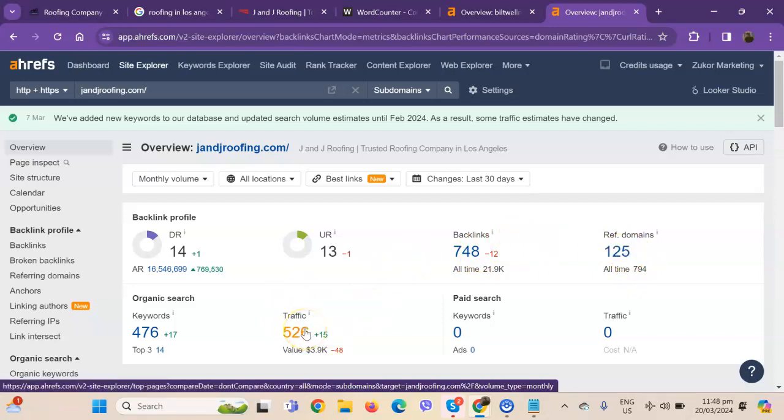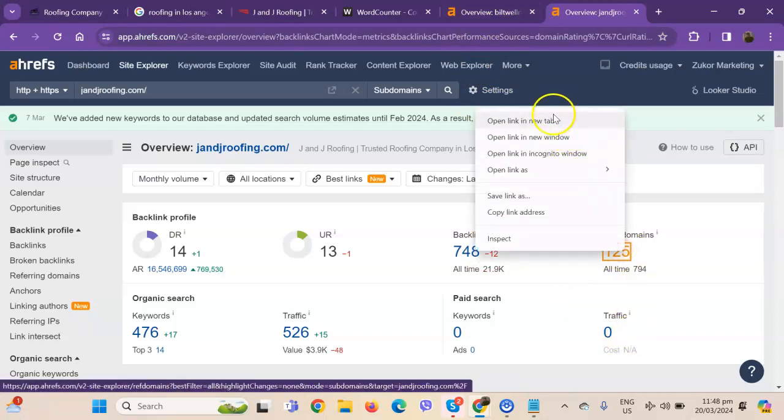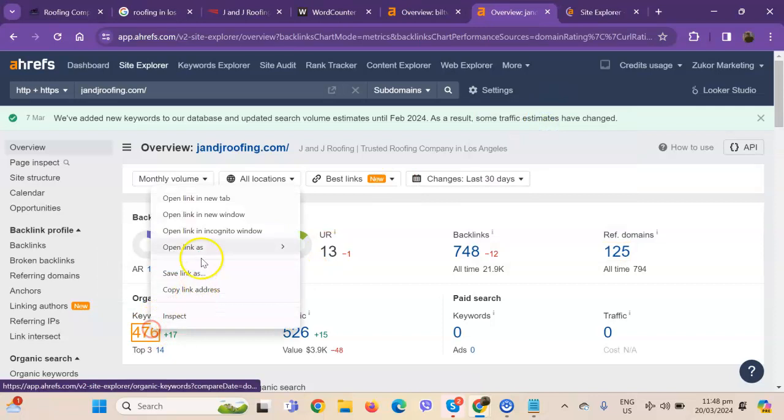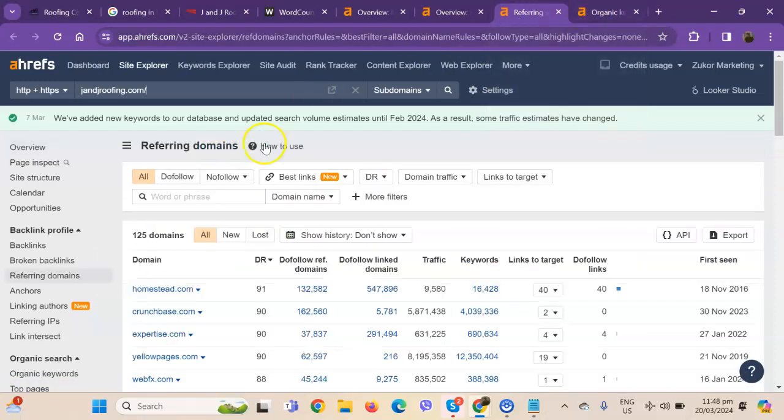And what you can do differently to get more traffic out of your keywords and backlinks is to definitely increase the number of your keywords and increase the number of backlinks with a much better ratio. So with that being said, let's go ahead and talk more about referring domains and keywords, and let's also discuss the importance of these, especially in making your website stronger and better.